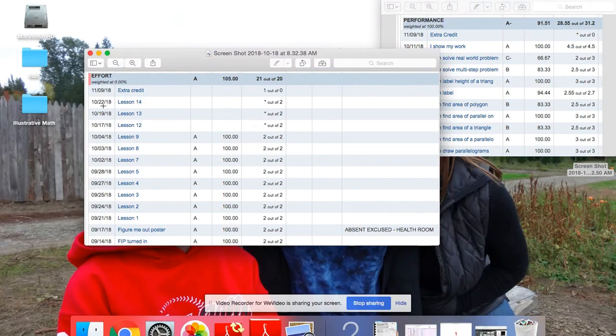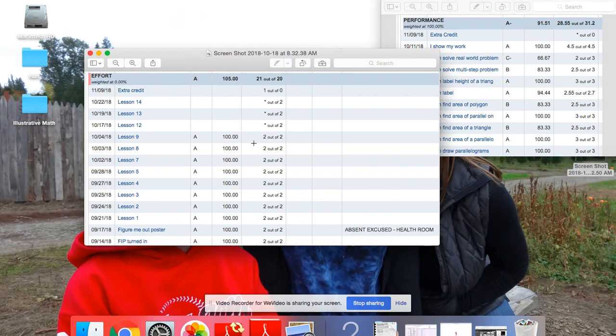That's because these things are from the future. We haven't done them yet, or there might be an asterisk because I haven't graded it yet, or I just haven't put it in the computer yet, but I really try to keep Skyward updated. I think Skyward is the best connection between myself, your student, and you and their effort and achievement. So as you can see, this student has completed all of their assignments. They've gotten A's on everything, 100%.